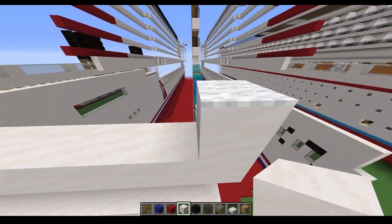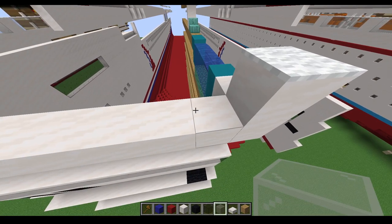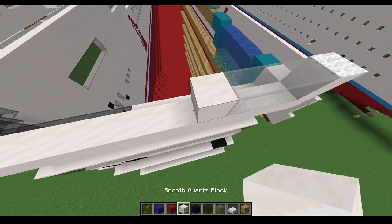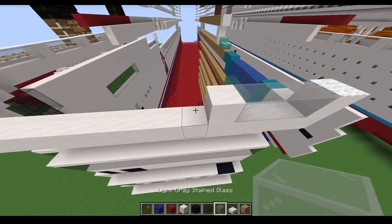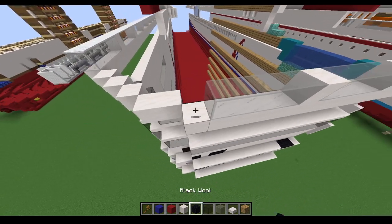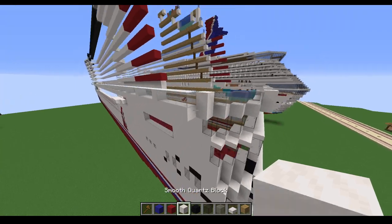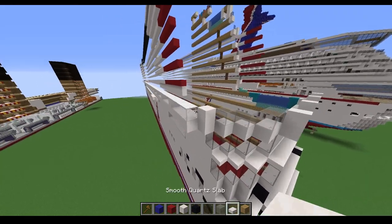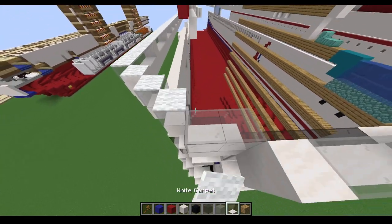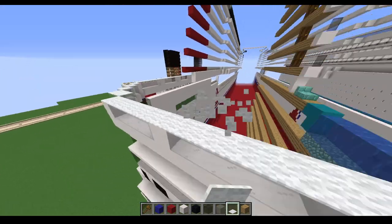Now come back here. You're gonna have a 1. Get out your light gray glass. Have a 3. 1, 2, 3. 1 here. And then it should be 4s the rest of the way. So 1, 2, 3, 4. 1. 1, 2, 3, 4, 1, 1, 2, 3, 4, and 1 here. So that connects it in. Now use your carpets and cover the rest of that. So it looks like that.